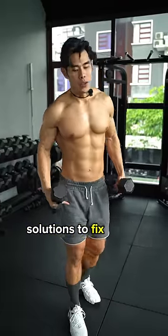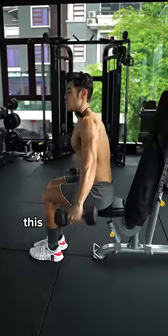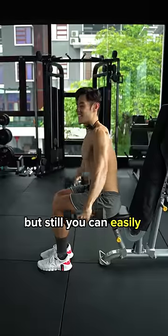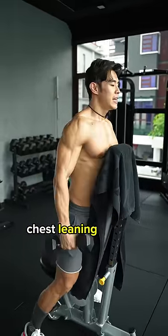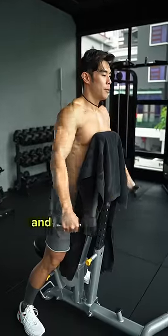What you can do to reduce all this compensation is do a seated version. This will definitely help you to isolate the shoulder better, but you can still easily get this. Find a bench, set it up at 80 to 90 degrees with your chest leaning forward. Make sure the bench is solid because you don't want to fall over and perform a third raise.